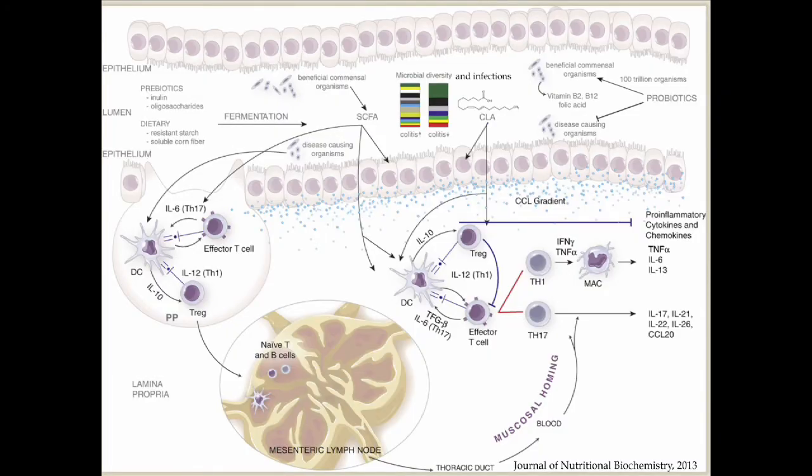So I love looking at slides like this. It just gets me really excited, because it's just so nice to see the scientific literature catching up, being able to explain the mechanisms behind some of the interventions that we've been using and find work. I love the science and I love the mechanism. It's just nice to see these beautiful pictures of it.